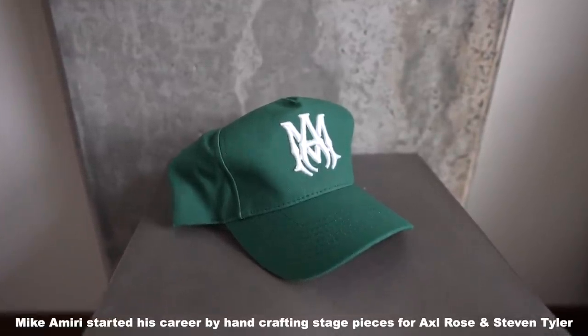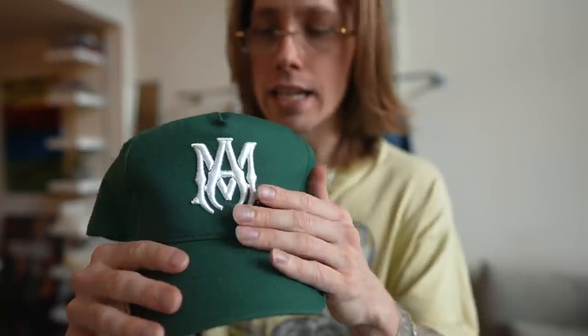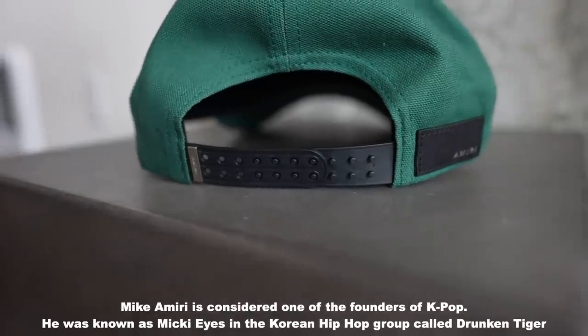We do have two more pieces from Farfetch. This is an Amiri hat — this is my first piece I've ever purchased from Amiri. It's not necessarily a brand that I really appreciate overall, but there are a couple of things that I like that they do. Some of their boots are pretty cool. When I saw this hat, I love this hat. I like this graphic a lot. A lot of people said that it looks kind of like some sort of comic book logo, or it looks like some kind of metal band graphic — which I agree. Like this could be the symbol for Venom from Spider-Man or a symbol from like some rock band. You can obviously see the A and M all embroidered, and then you have the Amiri little leather patch that says Amiri with the double snaps. It's just a clean little snapback.